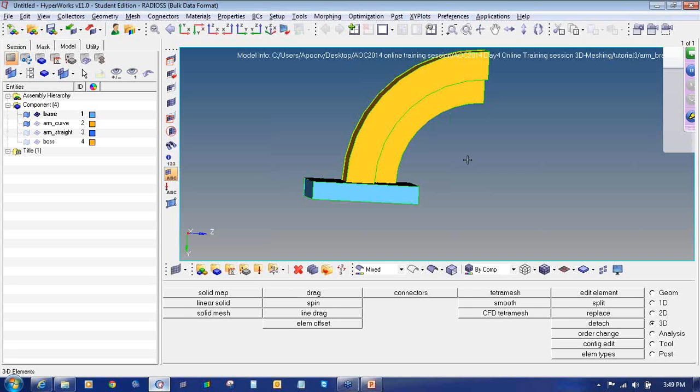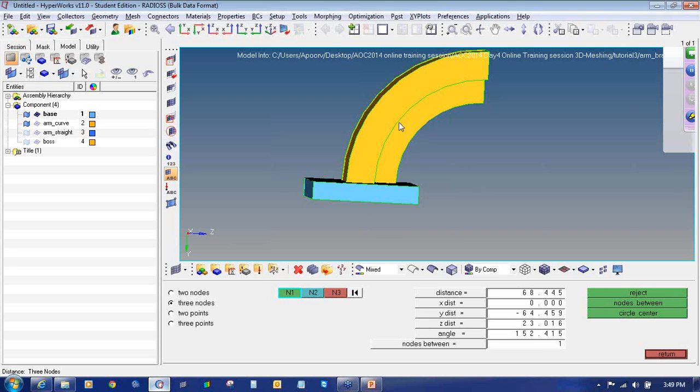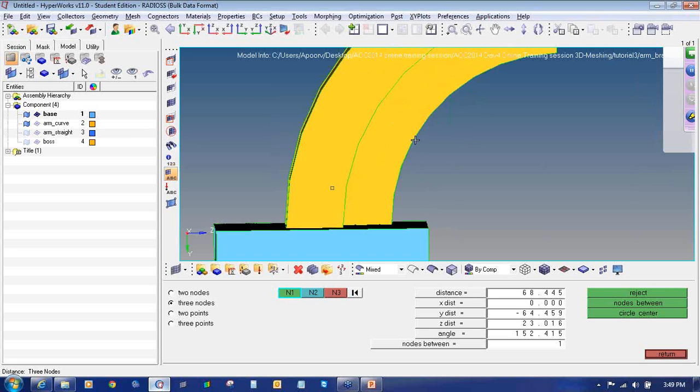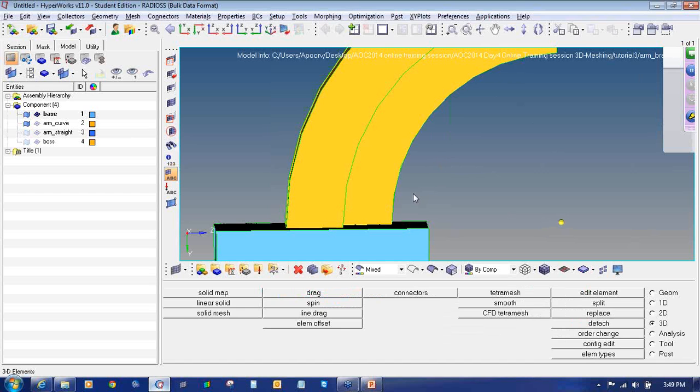So we'll go to F4, select any one curved line, left click on it until it becomes a box, and on the edge select arbitrary, select 3 nodes and then click on circle center. So it will create the circle center.